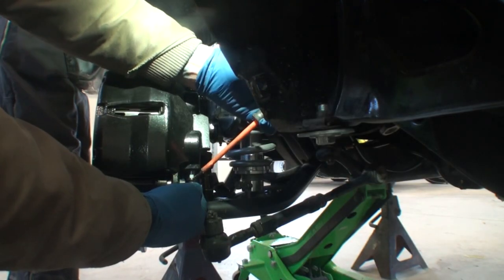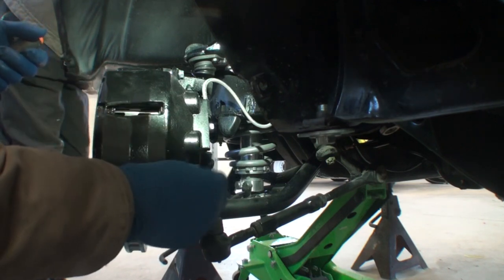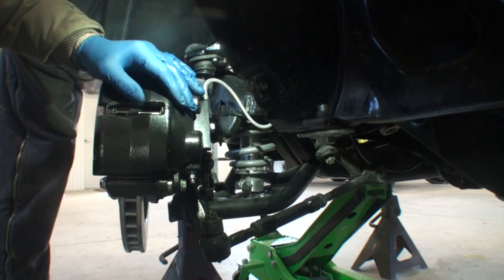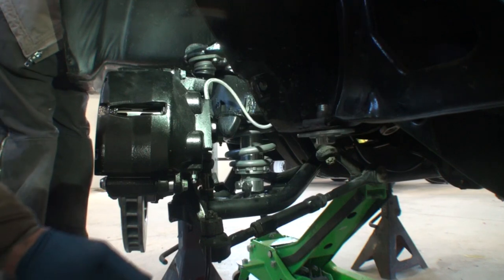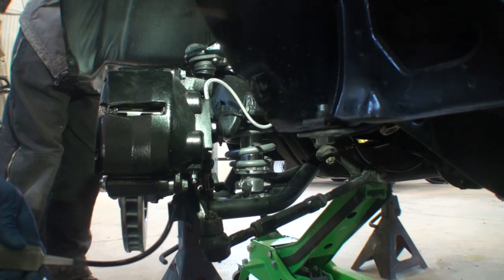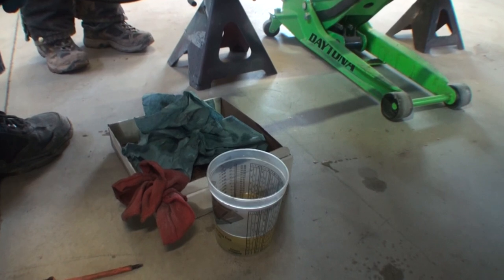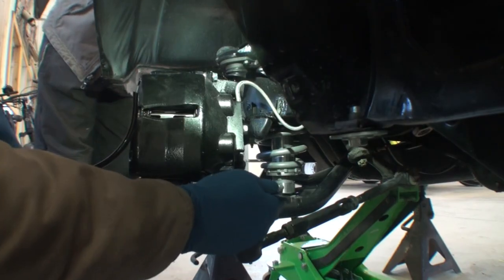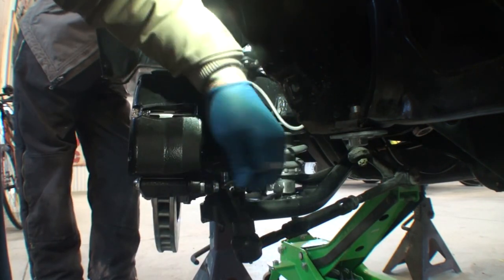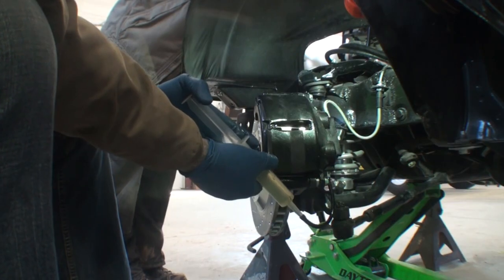The first thing we're going to do is take off the protective rubber nipple on the caliper. I'm going to get the top one off as well. I'm using DOT 4 brake fluid here. I do not recommend using synthetic brake fluid on a classic car or a brake conversion — synthetic brake fluid is made for brand new cars, so stay away from synthetic. I've got a box below to catch everything so it doesn't drip all over my floor. Then I'm going to loosen the bleeder screw on the bottom piston and hook my rubber hose to it.